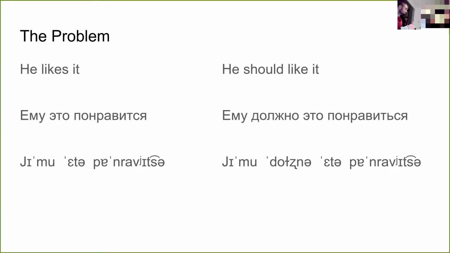And in English language it's easy for a non-native speaker to make this mistake. I hear it quite a while from everyone. In Russian language it's a little bit worse, and that's why. This is roughly the same sentence in Russian language, and here is also roughly the same sentence in Russian language. And you can notice that the verb, so this is the verb, they are different in just one letter. Unfortunately, this letter is not pronounced. So both sentences, the word to like, понравится, in both sentences is pronounced in exactly the same way.